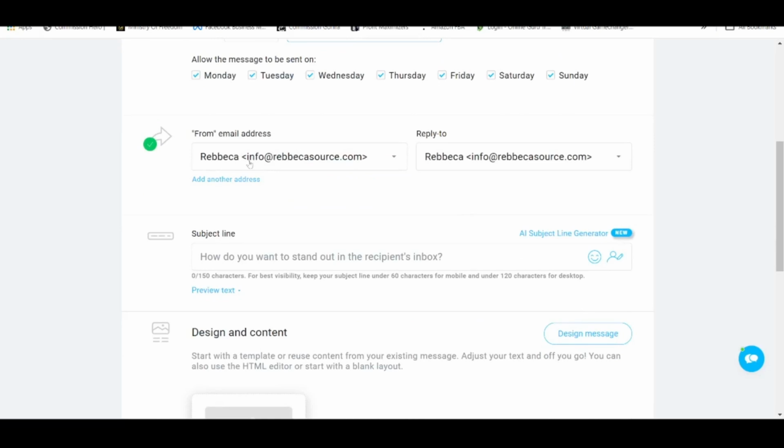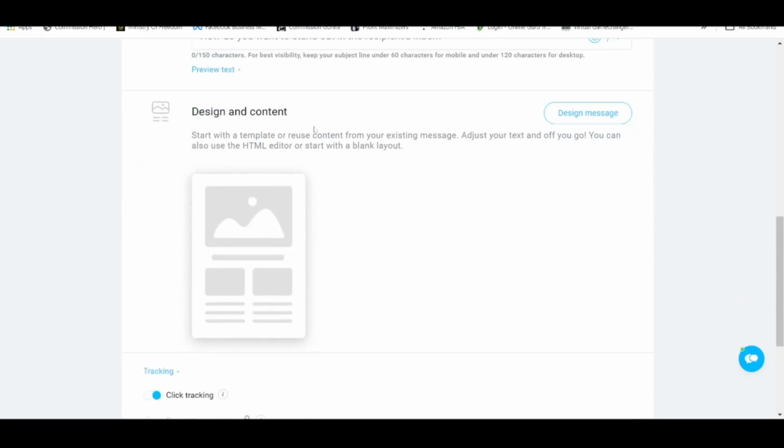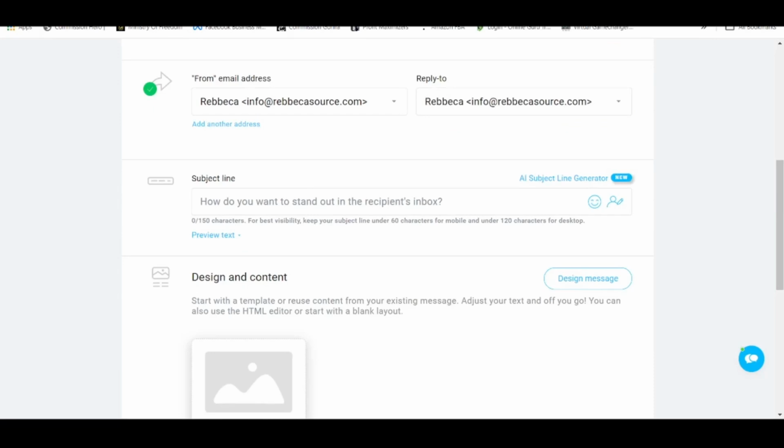So this is the email address of the student, info@RebeccaSauce.com, and the name that he's using will be Rebecca. Alright, the subject line as well as the email body content. For the subject line, you can always refer to the email swipes that I mentioned to you guys when I used Matt Beckett. Alright, the 16K email swipes. You can again refer to the link in the description box below this video to do so.